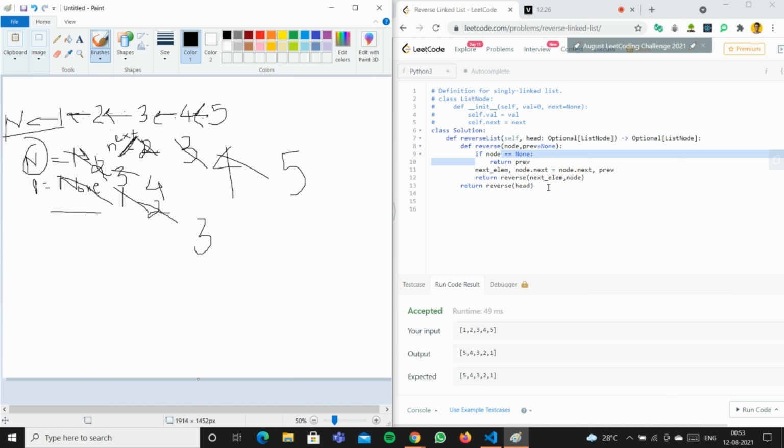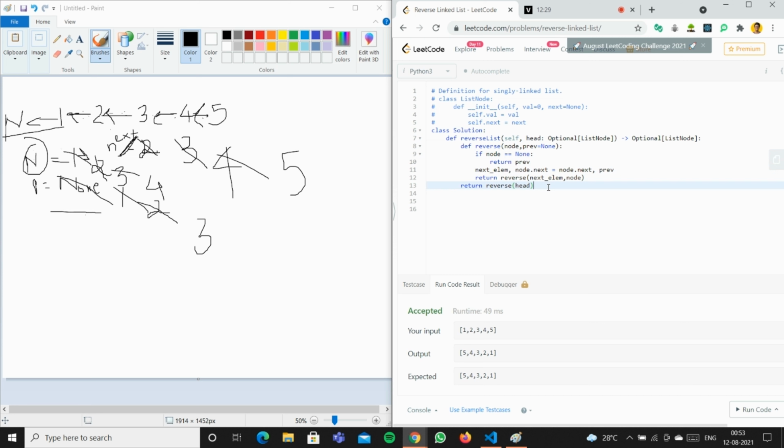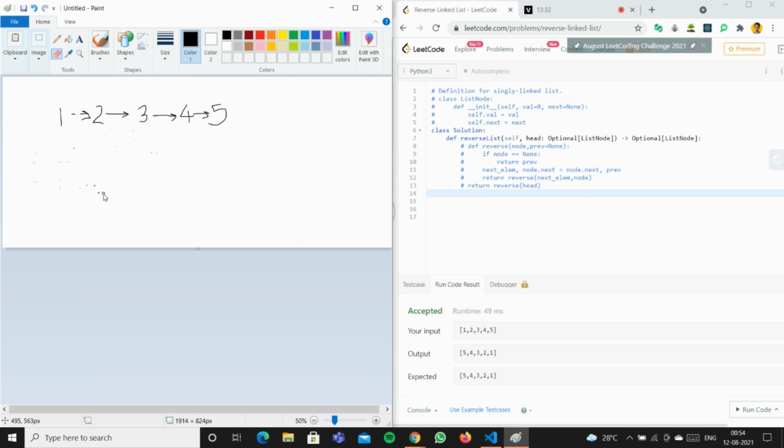And yeah, let's just comment this out and let's go towards the iterative approach now. Now for the iterative approach, let me just clear this, guys. So 1 second. Okay, so it's cleared. Now what we're going to do in the iterative approach is we're going to run a for loop. We're going to run a while loop actually.